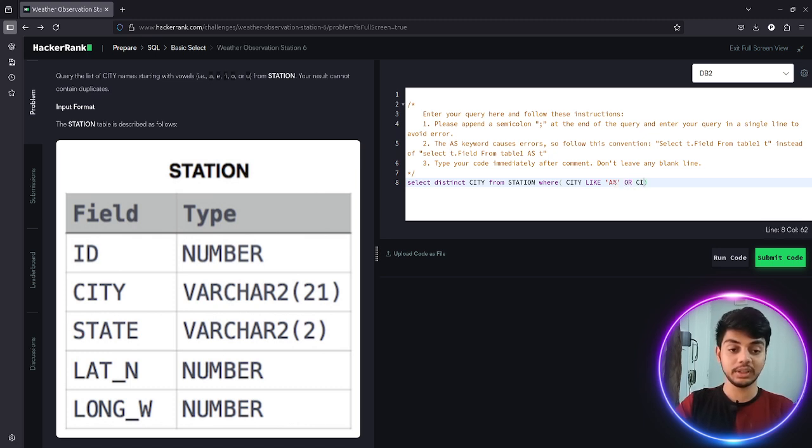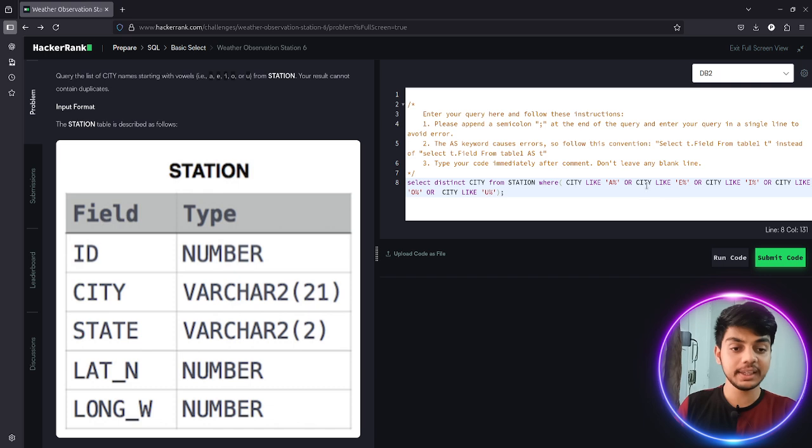We will write all the codes here: city LIKE 'E%' or city LIKE 'I%' or city LIKE 'O%'. And there is another keyword, U, from the vowels: city LIKE 'U%'. That's it, and let's run it.